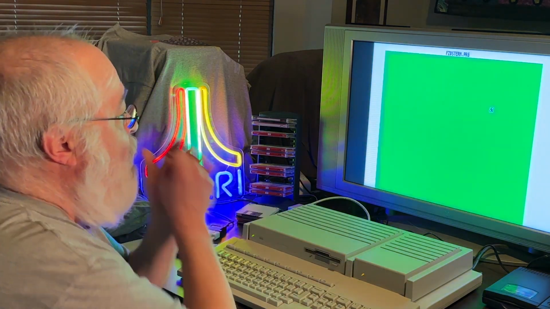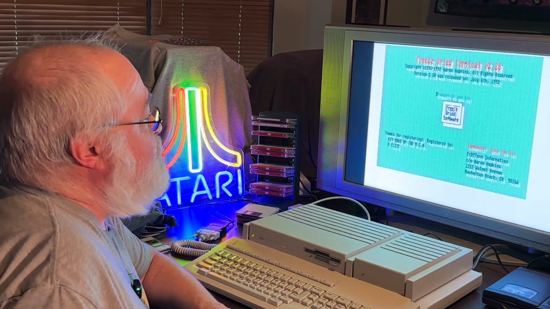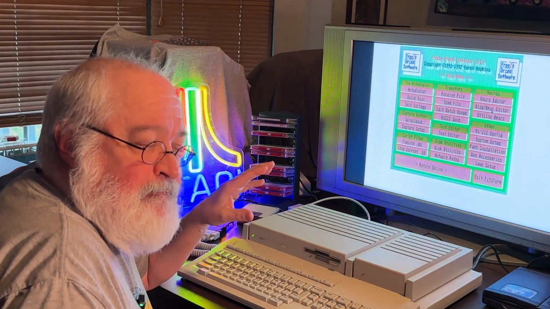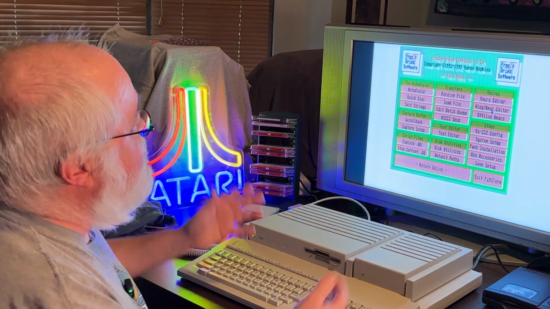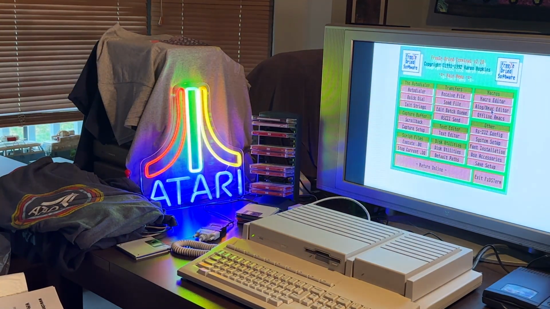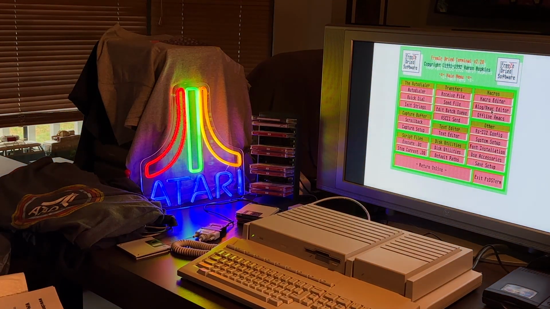Freeze Dried Terminal. I like the interface more on this, but some of the colors are a bit out there. If I remember right, I had problems with the colors back then as well. Certain colors were hard to read, and it printed yellow on the screen. I don't remember if I was able to figure out how to make it all look right. But anyway, this is the interface. Let me make sure that's somewhat focused in. You're just here for the ride, basically, but I think you'll get the gist of things.